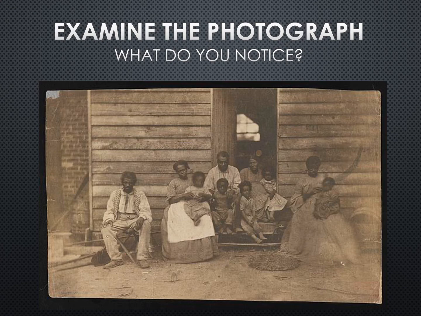You probably noticed some of the same things we did. So it's a small shack. There's some dirt floors. The people's clothes, they look a little ragged. Some people are wearing shoes, some aren't. And there's a lot of people in a small space. See, as a slave, you were really given the bare minimum to survive. So you might have been given clothing, you might have been given food and shelter, but it was very minimal. So you had to provide for yourself mostly.